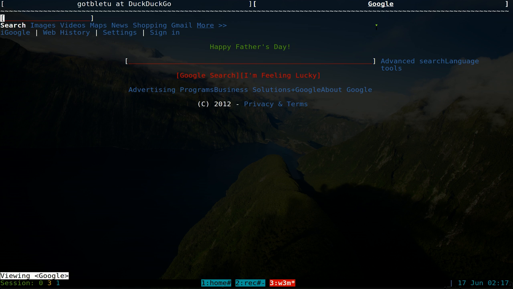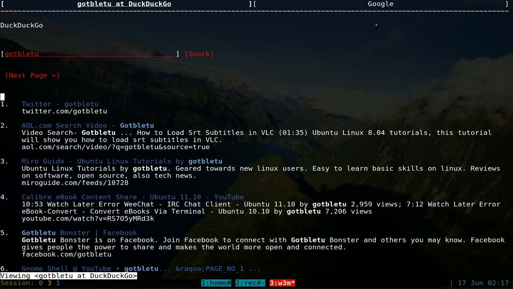And you can tab between them using Shift and the squiggly brackets. Doesn't matter if it's right or left, but that's where it goes, right? So Shift and squiggly brackets is to go between the tabs here. Whenever a tab is underlined, that means that's the one you're at. This one's not underlined. So Google over here, DuckDuckGo over here. That's basically it for the tabs.